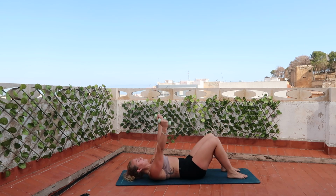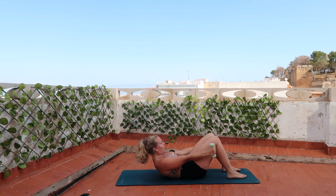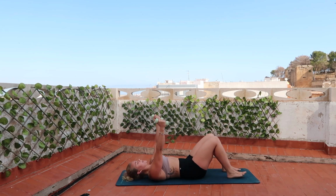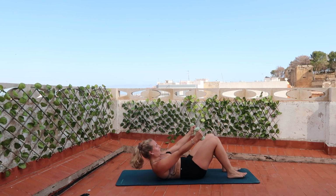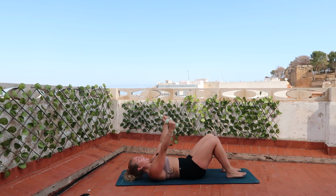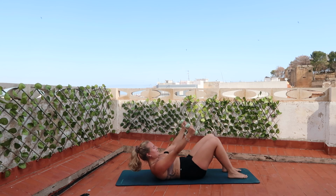Good. Inhale. Exhale. Close the ribs down and squeeze up all the way, pushing that lower back deep into the floor. Good. Keep working. Inhale. Exhale. Squeeze it up and lift. Inhale. Bringing it down with control. Good. We're going to go 6 more here. 6.